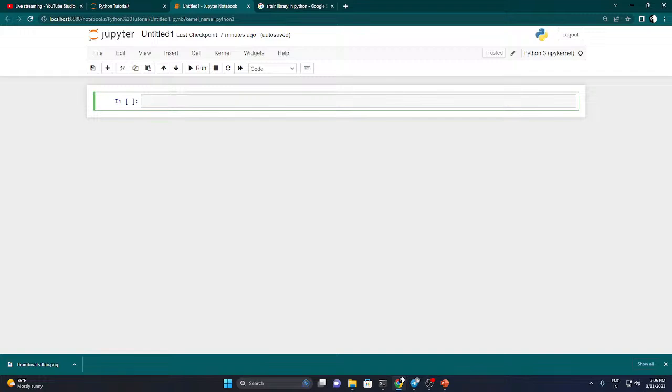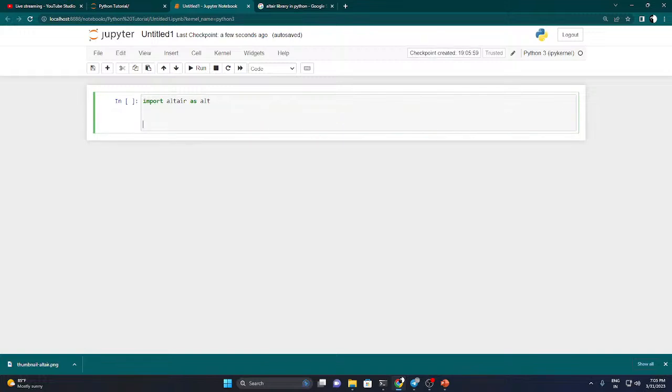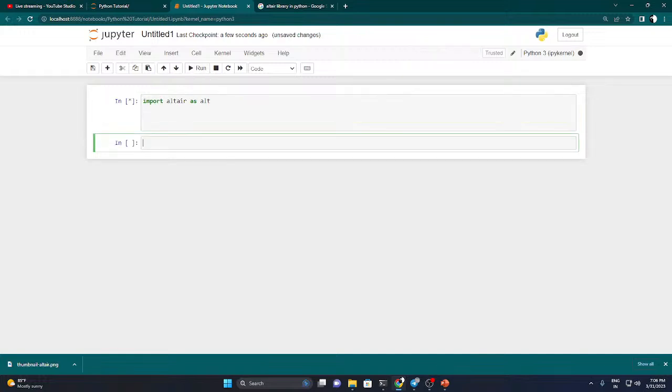Now next, let's first import our library. I'll tell you how you can create things even without the data sets: import altair as alt. As you import matplotlib, that is, import matplotlib.pyplot as plt, in that way we have to import altair as alt. Okay, now we are going to load our sample data. So using the pandas data frame you can load our sample data.